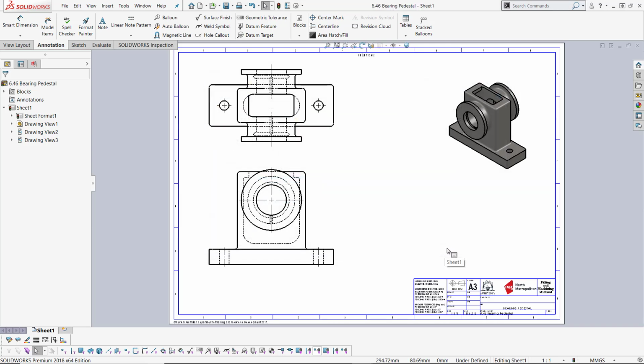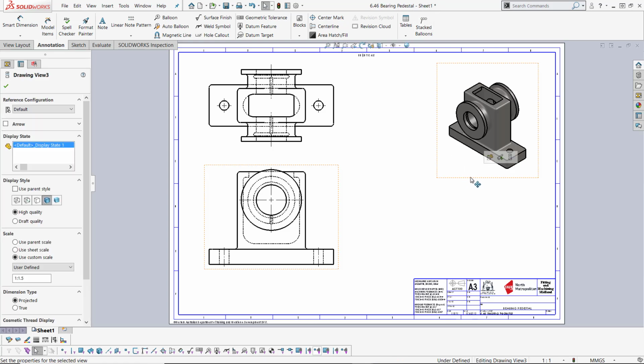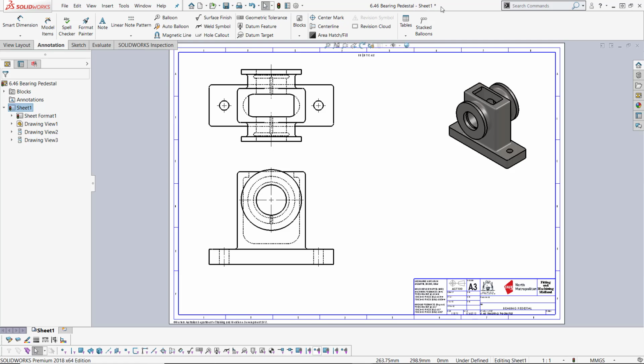Now that I've saved it, you can see that the asterisk has now disappeared, and if I was to do some slight modifications here, look, I've even just clicked on this view here, so I've done some changes, and you can see the asterisk has now come back. So here in the drawing, it doesn't take much to trigger a save requirement, but this is a good indicator to help you whenever you don't know if you've made any changes, especially if you haven't saved for quite a while.